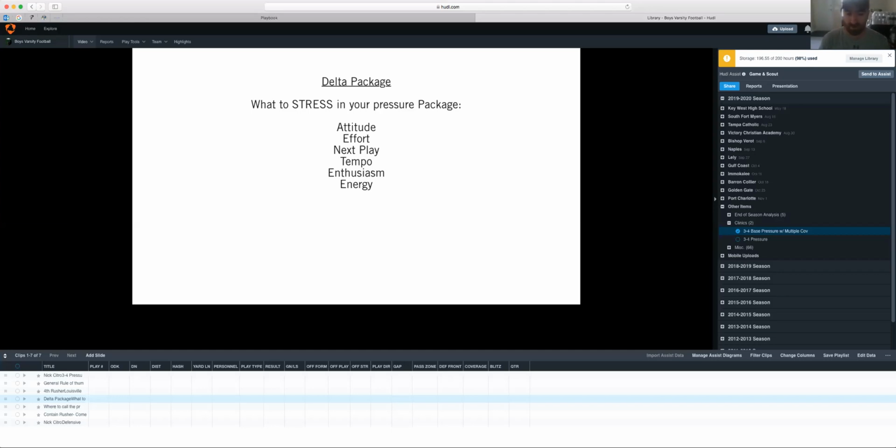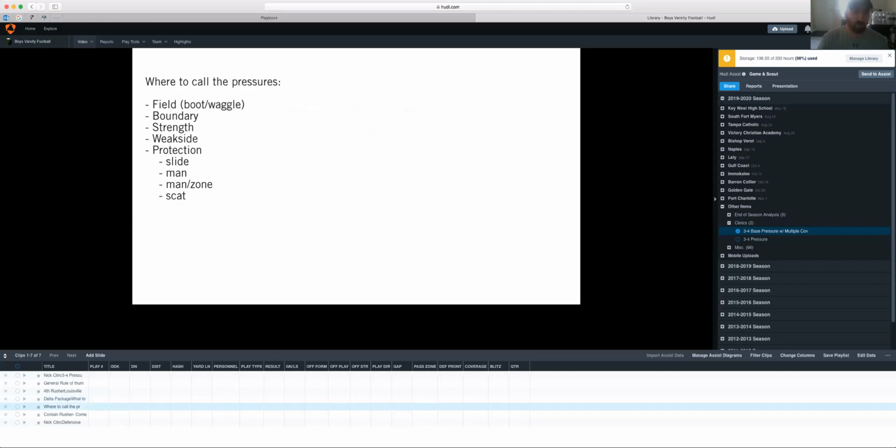Everyone knows you have to play with enthusiasm and have a lot of energy when you're playing football in general. It's just a fun game, right? When we look at pressures and what we're doing with them, I'm always looking at whether we're bringing it from the field or from the boundary. The strength, the passing strength, the strength of the offense, the weak side of the offense. Or I love certain situations when I know they're like 85% pass, that we're going to attack your protection. So it's whether we're going to see slide pass pro, man, half zone, or scat, which is empty for us. All right, so now let's get into the basis of what we're doing.